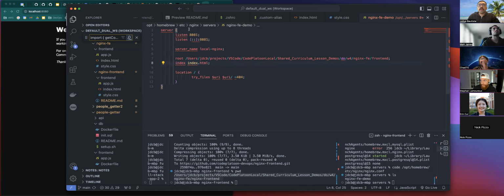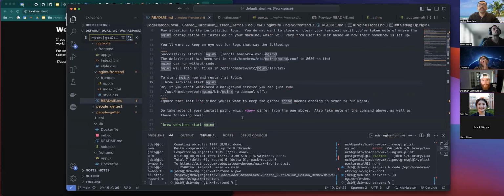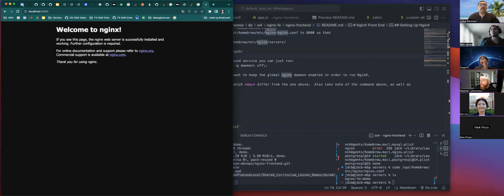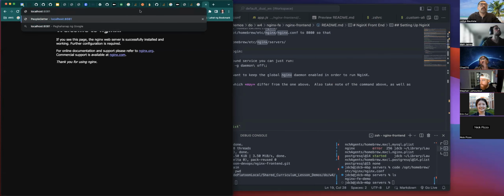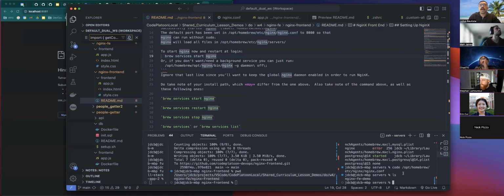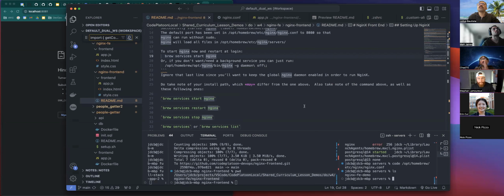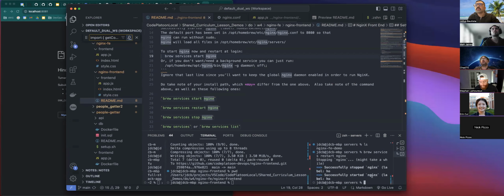Once you've pointed this configuration file to your index.html, you can close this out. Let's see how that looks. I'm going to go to port 8081. I may have to restart, or actually, I wonder if this is why it's erroring out.